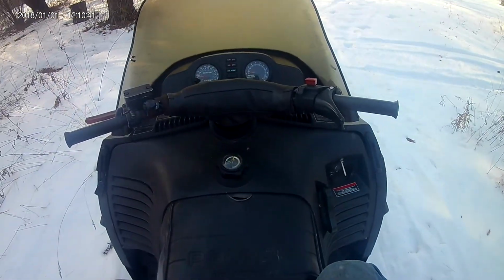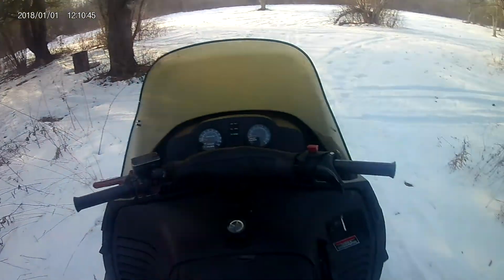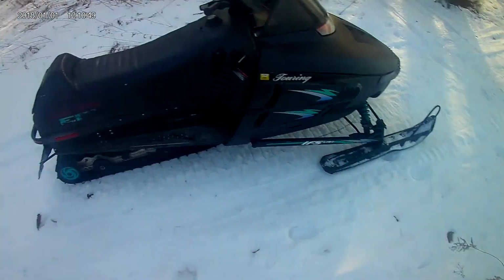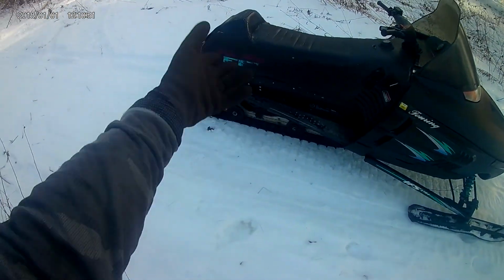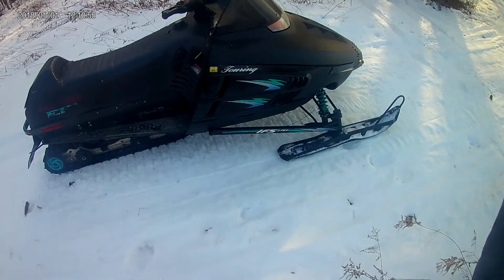There's not much to these things. You can do them relatively quickly if you know what you're doing. And so I did all that. And then the third sled that's part of it is, obviously, this doesn't look like an EFI, except for the seat where it says EFI, or kind of used to say EFI, and obviously it says Touring on the side panel there, because I bought an Indy Trail off of a friend of mine that I met online.